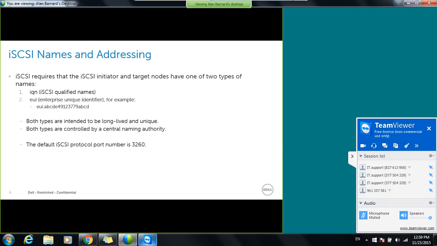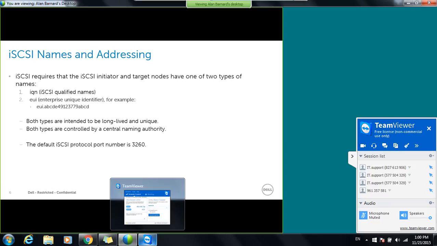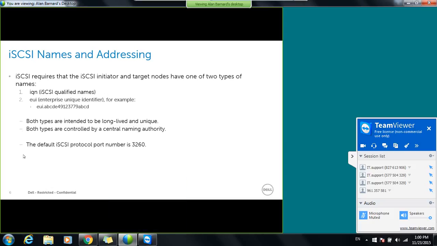And in EQL Logic, each target, which includes snapshot and replica, has a unique IQN number. What we call an IQN number. We don't call it IQN name or IQN target, just IQN number. Okay. And you know yourself, iSCSI uses port 3260.